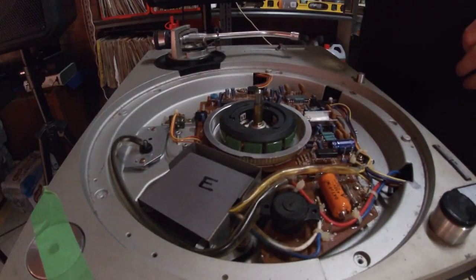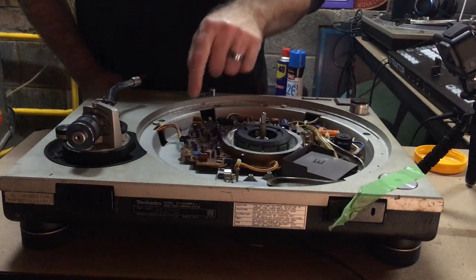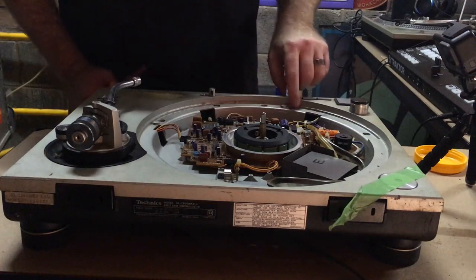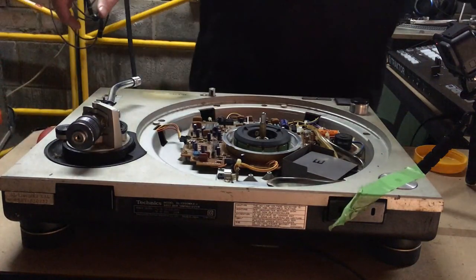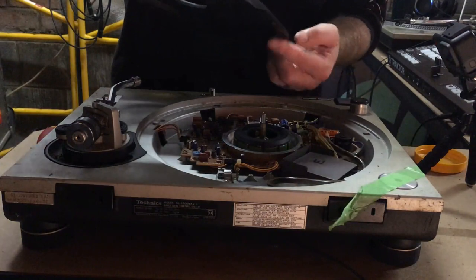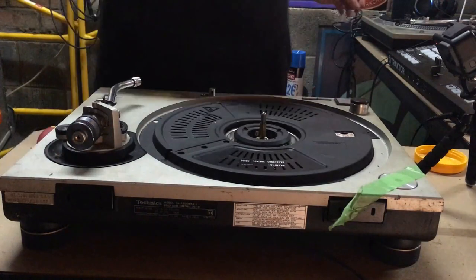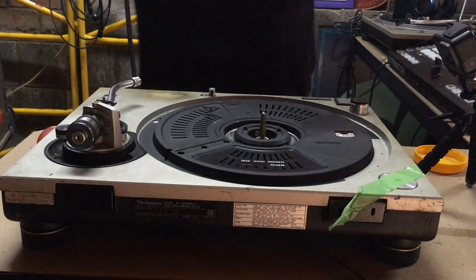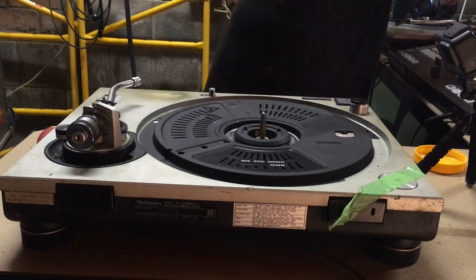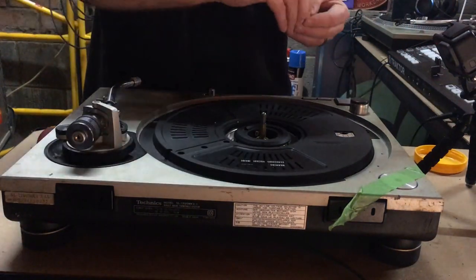So we've got the main circuit board back on, the plastic cover, the screws, and we've done up the wires back on. Okay, let's put the cover back on. Now the cover will only fit one way because of these recessed sections of the actual deck, so that's quite easy to get those back in. Slips back in like that, like a dream. One screw, two screw, and I'll rush through this last because I'm sure you don't want to sit there and watch me put screws in.